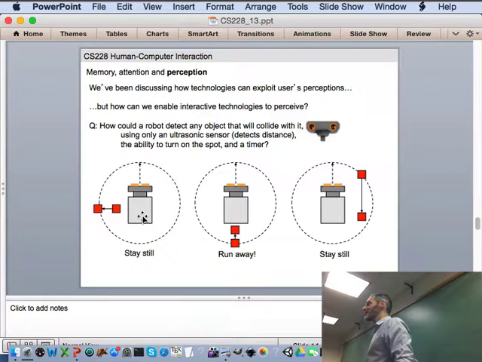So we might have already stumbled on a solution, right? So I start moving, 2 feet, 2 feet, 2 feet. Suddenly the distance drops to less than 2 feet. And then it goes back to 2 feet. Ah, I'm safe. Is that good enough? Did it pass it? Did it pass the object? You tell me.